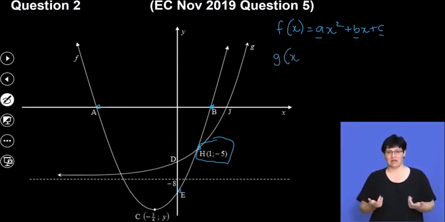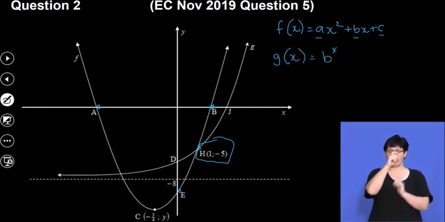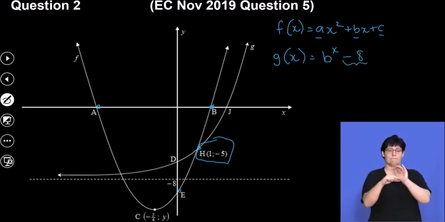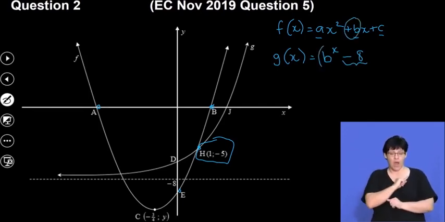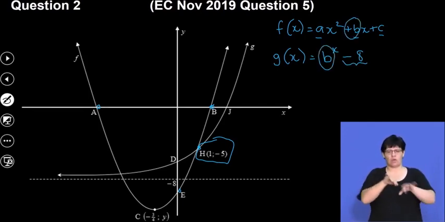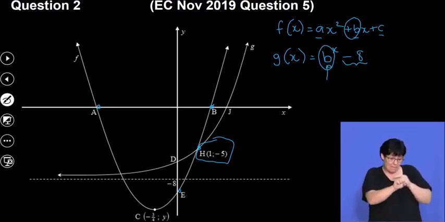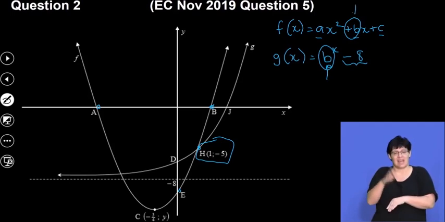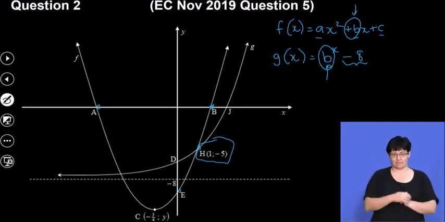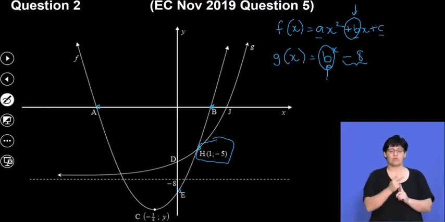But if you look carefully, the equation of the exponential curve was y, or g of x, is equal to b to the power of x minus 8. So we know that q is equal to -8 from the last question. And because those are the same variable, they're actually the same value. So if we can find the value of b over there, the base of the exponential equation, then we can use that same value of b over here. Okay, so we have a point that lies on the exponential curve, so we should be able to find that value of b. So this point h from here, we know that when x is equal to 1, y is equal to -5.